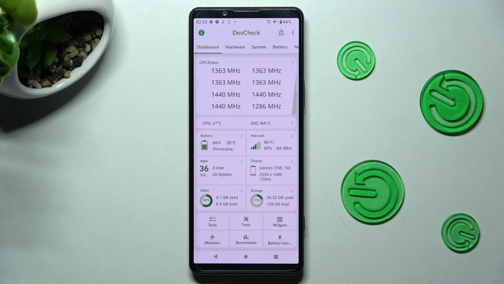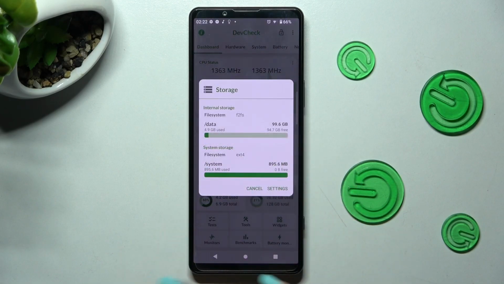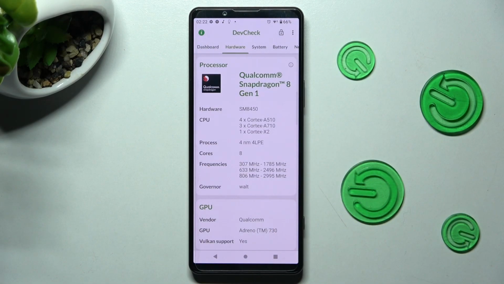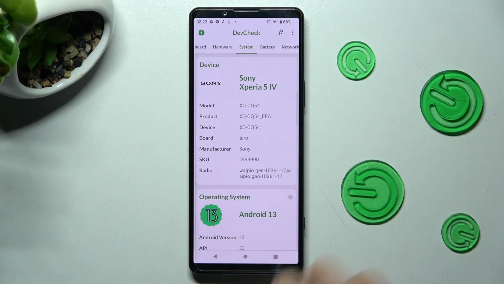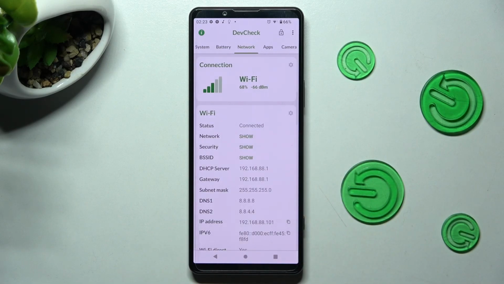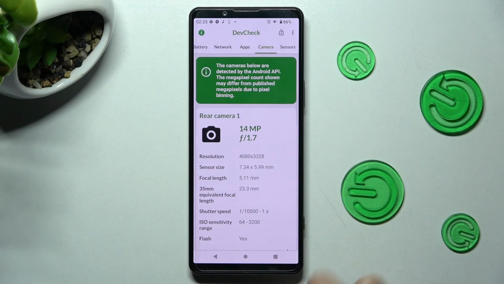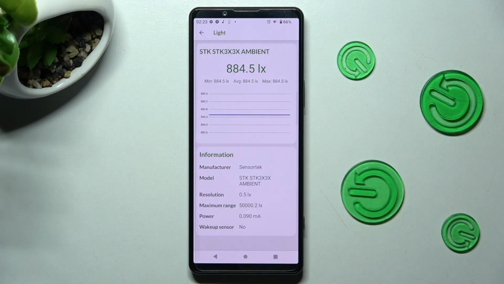Then, thanks to this app, you will be able to access all the information about your device's dashboard, hardware, system, battery, network, apps, camera, and sensors.